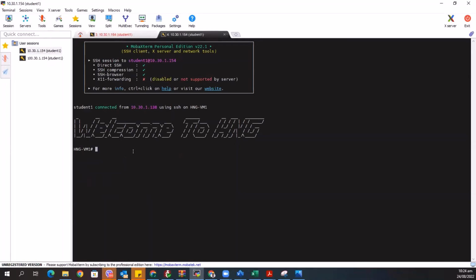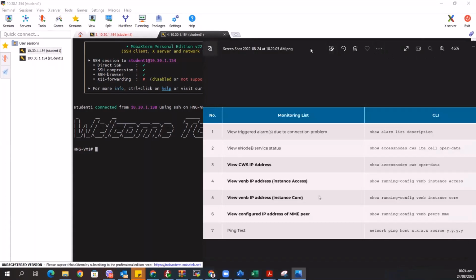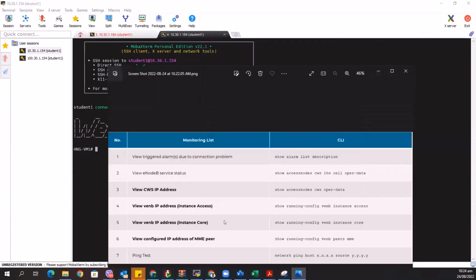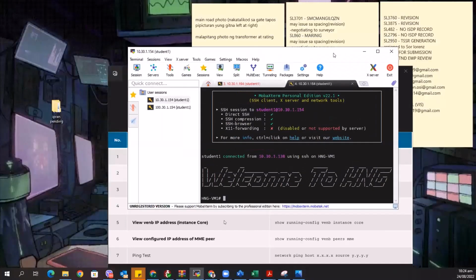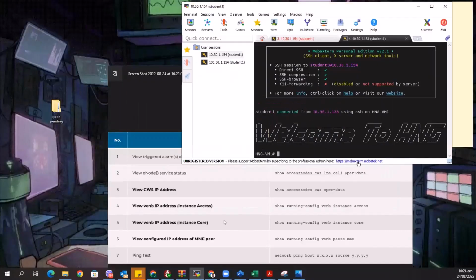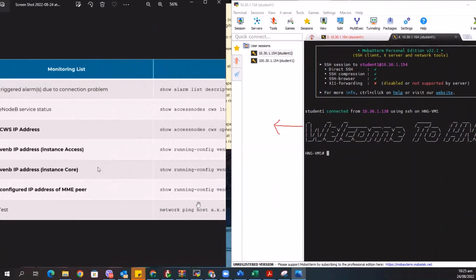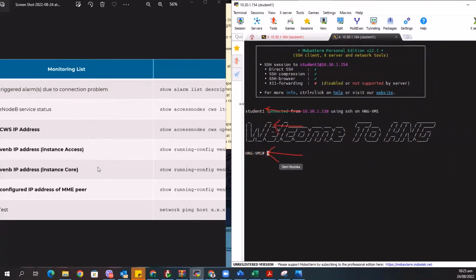Yes. So you already succeeded to log in. Do you already get the PowerPoint that I shared? You can just resize your mobile external windows maybe, so everybody can see side by side. Yes, sir. Okay, I think we are okay with this. And maybe you can resize this one, the mobile external, sir.